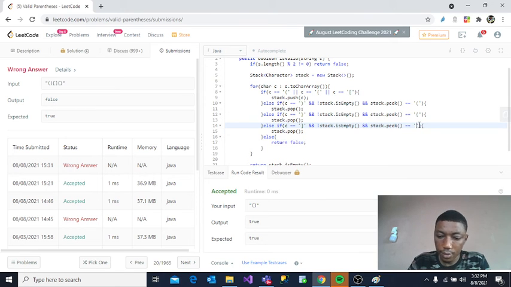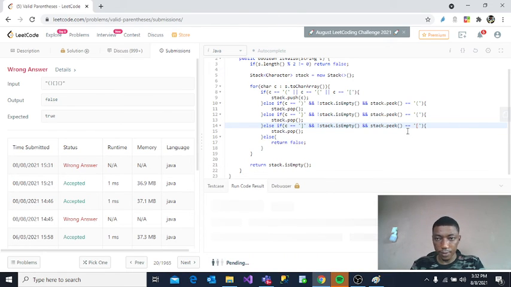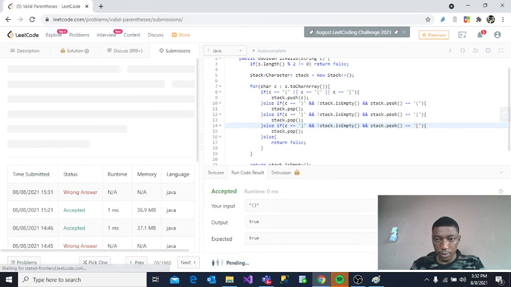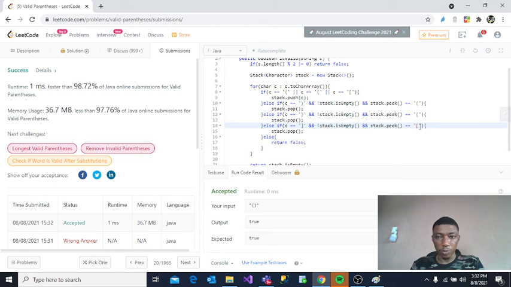Okay, it's supposed to be open. So let me run the code again. Sorry for this. I am supposed to put an open brace here, not closed brace. So yes, this is accepted.